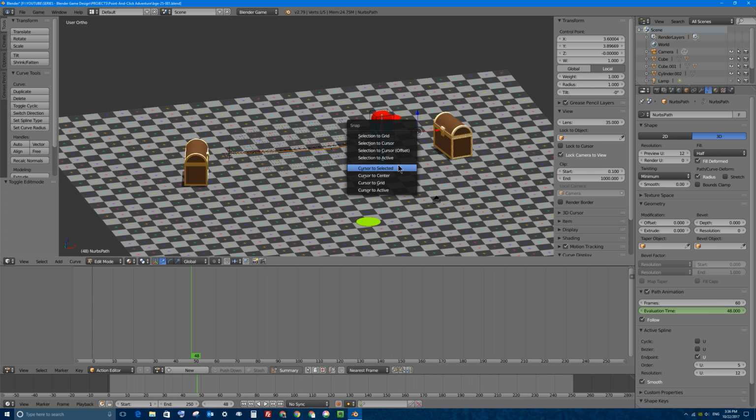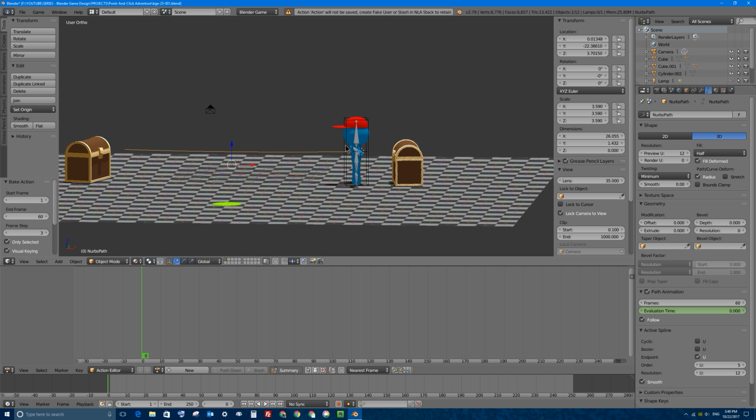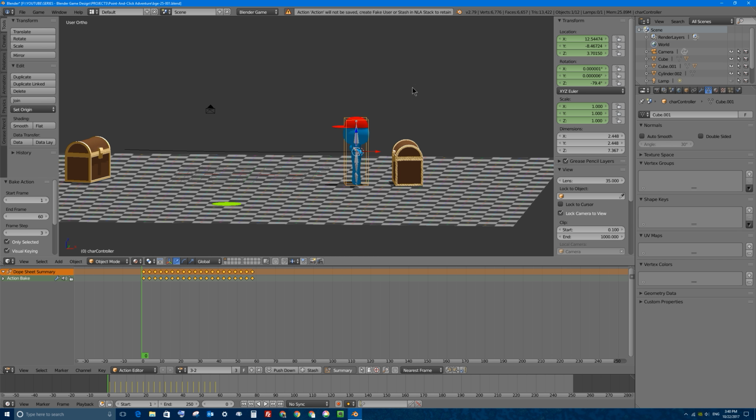And make sure that you're at frame 0 when you select object, animation, and bake, and make sure you only have your character's cube selected and not the path as well. You're not baking animation onto the path. In this case, I actually did, so I'll press the X. I made that mistake. Make sure that you're only baking the action that's on your character controller cube. Alright, so let's go ahead and press the X to get rid of that 3 to 2 action.